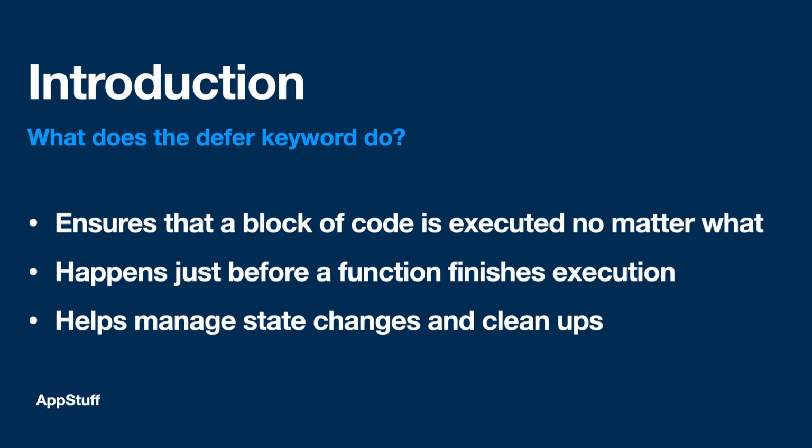What does it do? So basically, it ensures that a block of code is executed no matter what. And it happens just before a function finishes execution. It also helps us manage state changes and code cleanups. So let's go ahead and jump into Xcode now and see what an example of this looks like and why exactly it's helpful.